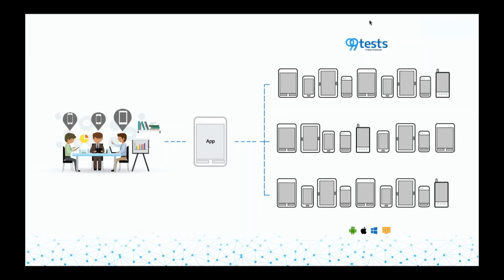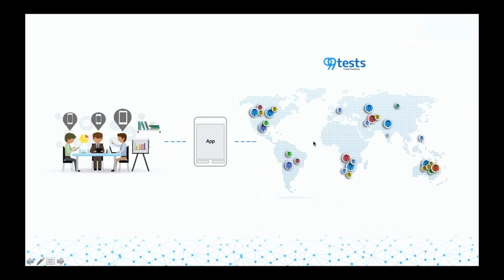So instead of just testing your application on 20 devices, we can do a very large coverage, right? So this ensures your app works, basically the basic features work, across the specified set of devices. You get a very large device coverage, which typically would not be possible for you in the short time or with the ease that 99 tests can offer, right? So we can get you real devices in the real world, where your app has to run perfectly, right?